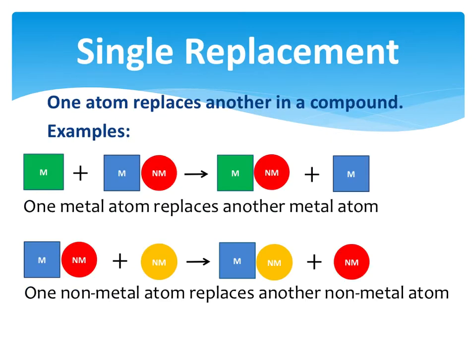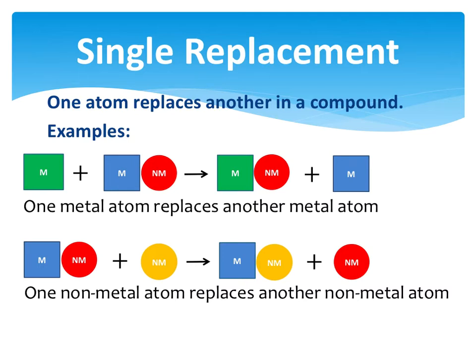So probably the simplest form of chemical reaction is the single replacement type. This is when one atom replaces another in a compound. The analogy would be this. Suppose you go to a dance with a date, and that's you right here. And then after you arrive, your date spots somebody that she wants to dance with, or he wants to dance with, right? So now that new person comes over and dances with the date you arrived with and forms a new couple. And then you're left out in the cold here, dateless and not dancing, right?